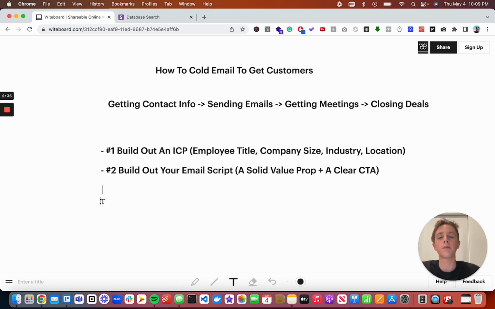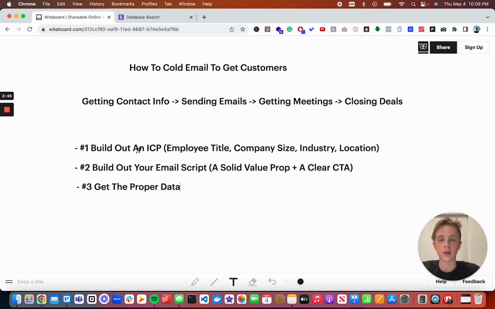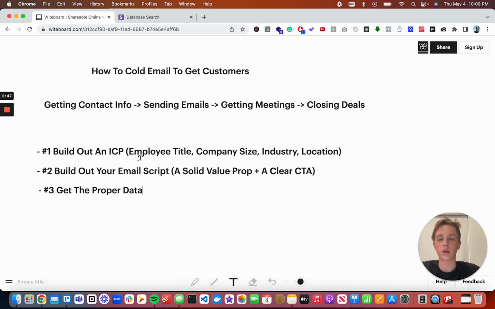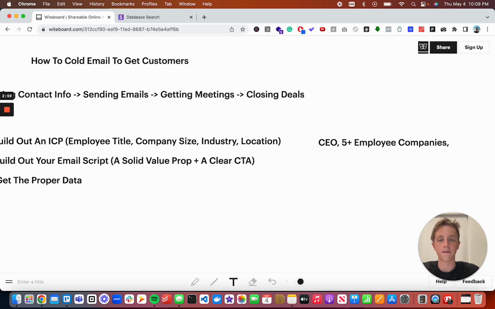Once you've built out your email script, the third thing you want to do is get the proper data. Let's use an example ICP: CEOs of 5+ employee companies, any industry, in Salt Lake City.